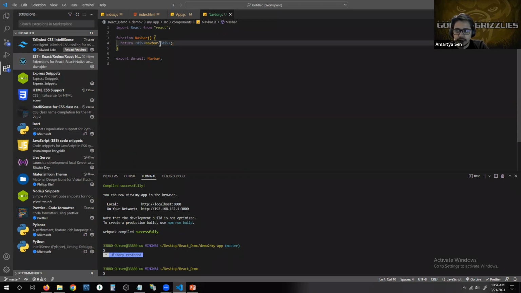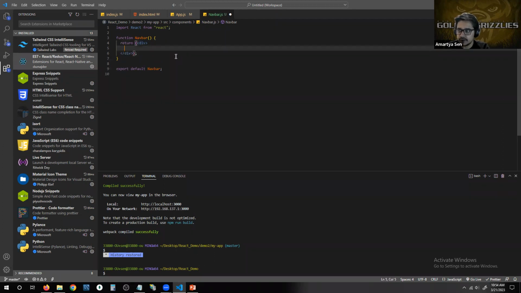Notice here that if you have a single JSX statement within your return component, you lose the first brackets. So what you want to do is put some more code here so that it does not remove the functional component. Here I can say, within this div, I can write an H1 component or an H2 component, and I can say this is the navbar component.